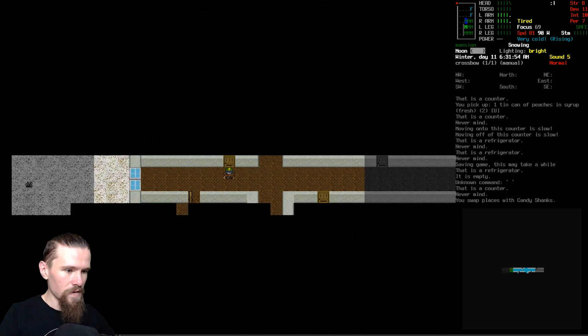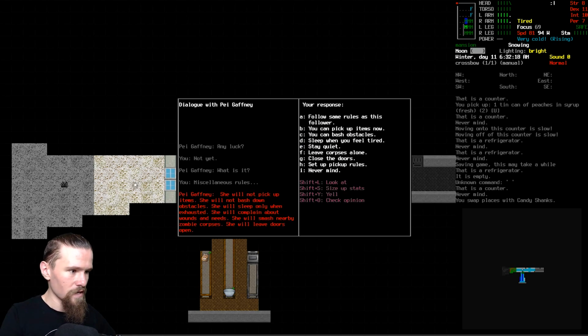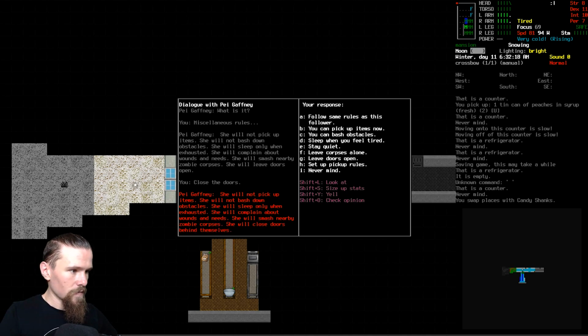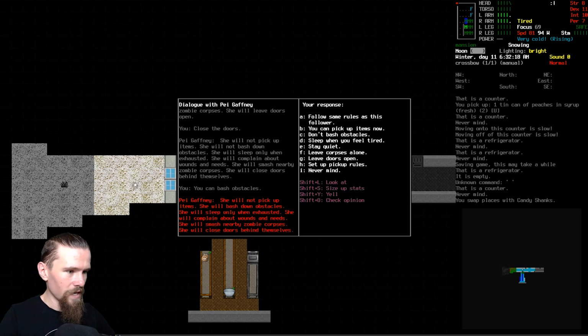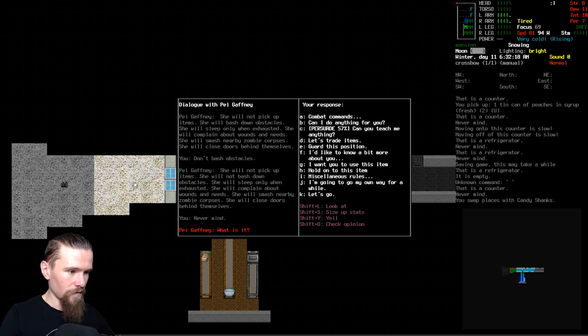So I think it might be Pei that's not closing doors at the moment. So let's go to our miscellaneous rules and ask her to close doors. Okay, I'm just having a look at bashing obstacles. She will close doors behind them. Okay, right. Let's say she will not pick up items. She will not buy. She will bash down obstacles. Okay, I don't want that. So let's say don't bash down obstacles. There we go. Yeah. Okay, never mind.